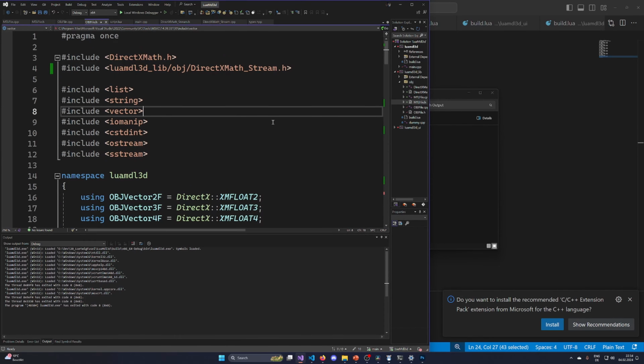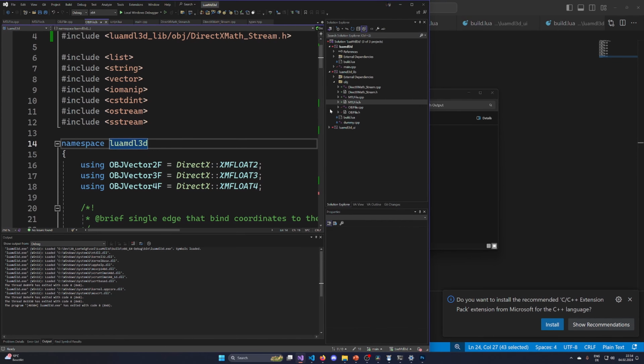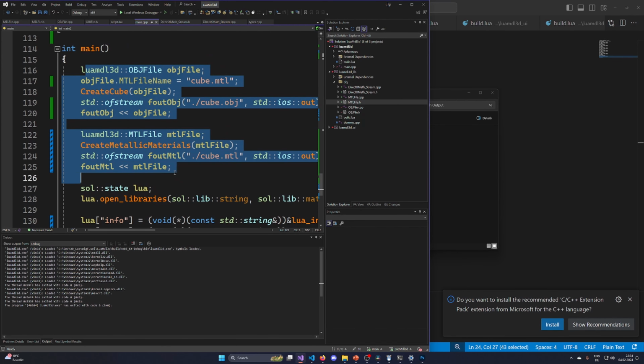But yeah, that's it for today. I think we did quite a lot of work today. We of course want to unify this a bit. I do want to have later on an OBJ export that automatically sets up the MTL file, the file names, and does everything that we are now manually doing in main, because it was cumbersome to write this code. We need a dedicated class that does that, because it's way too complicated to have like nine lines of code. Nobody can ever write these, so we need this.